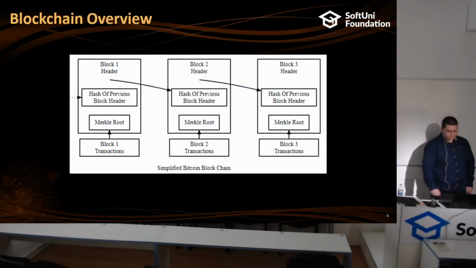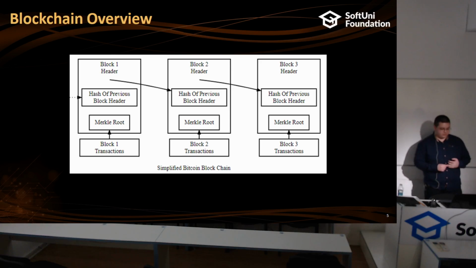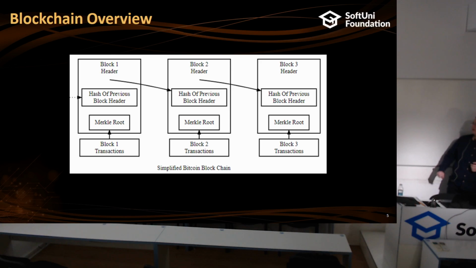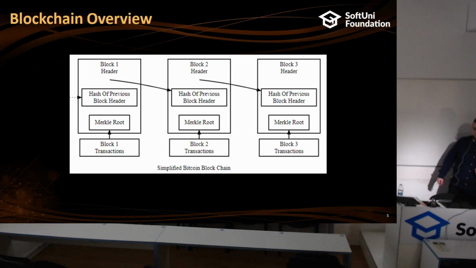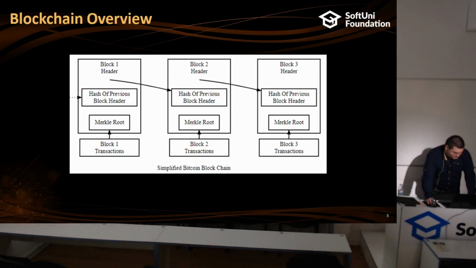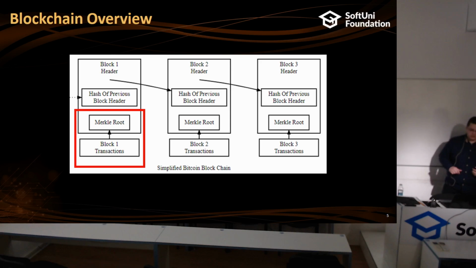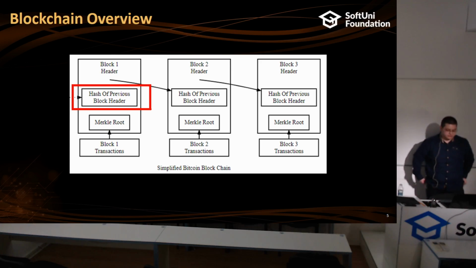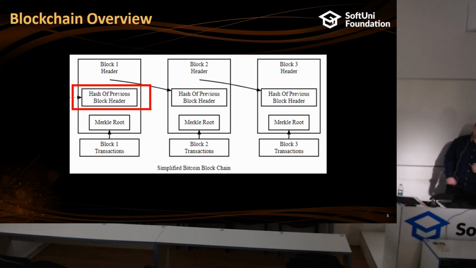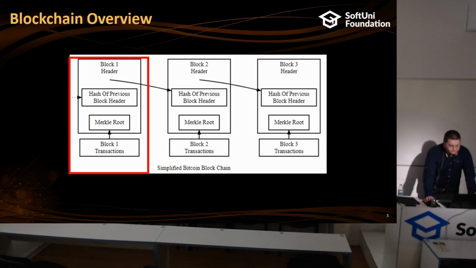So, blockchain overview. What is blockchain? Well, I hope everybody knows. Again, I hope everybody understands this picture, but pretty much this is the blockchain, very simple. There is much other information that is stored in a single block, but pretty much this is the core information. Each block has a list of transactions that are stored in something called a Merkle tree. The other thing that each block has is a hash of the previous block. That's how the chain is actually created, and that is how the blockchain is kept secure. And of course it has the main header, that is the hash of the entire block.